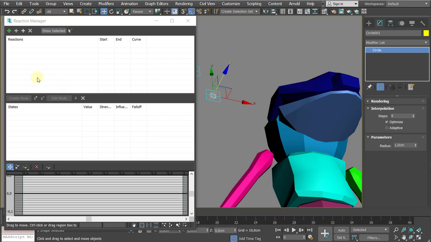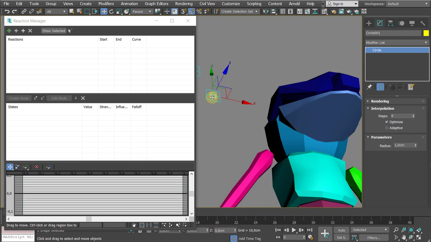What we are doing here is defining actions and reactions. An action is taken here. So when you move this joystick, that will be an action, and that action will drive a slave. It will result in a reaction of a slave object.